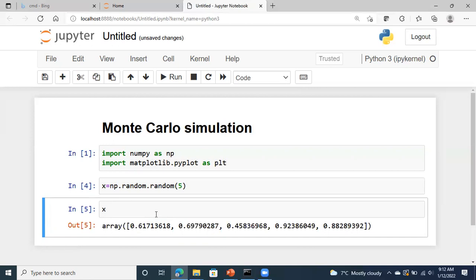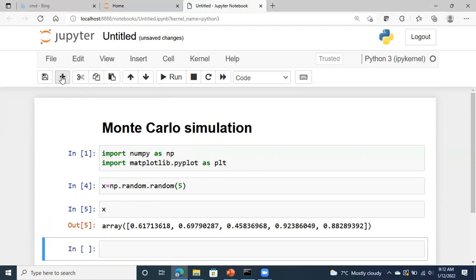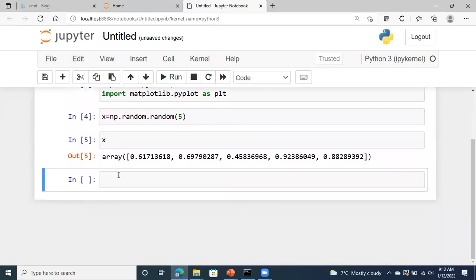So I'm saying it is uniform. Let me give you a proof for it. I generate, say, 10,000 random numbers and make a distribution of it, right? It is not very difficult.